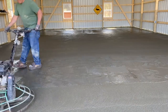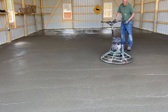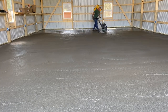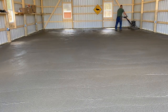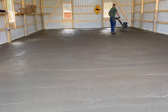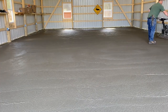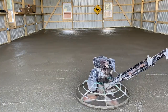The middle was ahead of the front and back. Like I said, when we poured it, the second truck driver had the middle load pretty dry, and I added some water to it, but evidently not enough, because the middle of this floor dried before the back and the front. Actually, the back was the last thing to dry, guys, which is kind of weird. It was the first thing we poured, but there wasn't any sun or wind that got back there, so it was kind of shady that day. It wasn't raining or nothing.